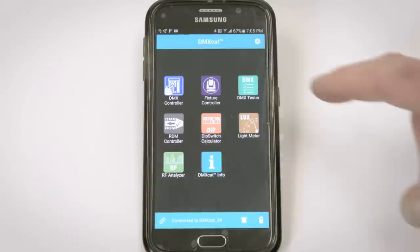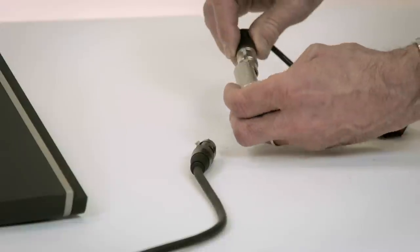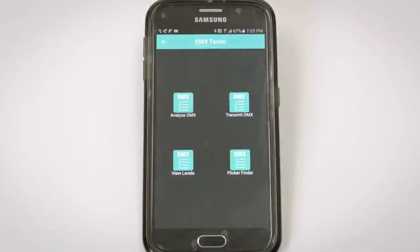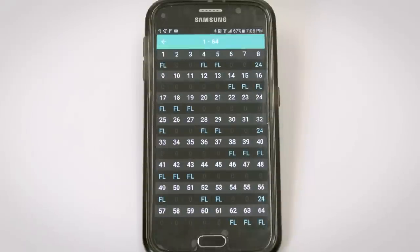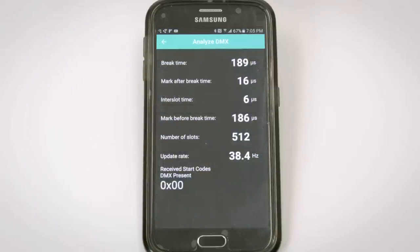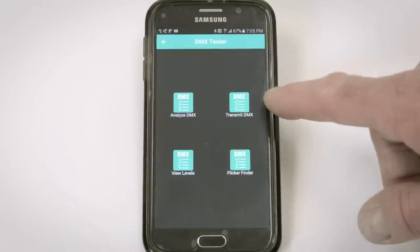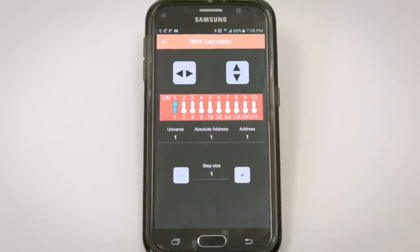With the DMX tester, I can analyze the DMX signal itself. I can connect my DMXCAT to the output of the lighting controller using the male-to-male turnaround that comes with the DMXCAT. Using the View Levels function, I can see the DMX levels in this line changing in real time. I can also look into the DMX packets using the Analyze DMX function, which shows statistics of the main elements of the DMX packet — any items out of conformance to the DMX standard are flagged in red. There's also a flicker finder function and a transmit DMX mode to vary packet elements for DMX troubleshooting.